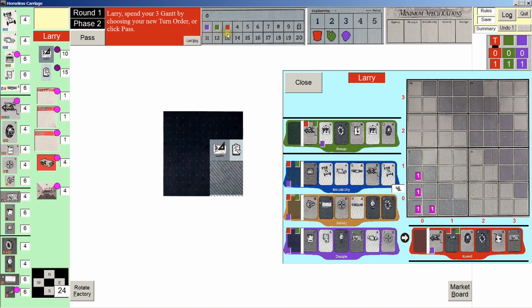If there happens to be a tie in Gantt between 2 or more players, you break the tie by turn order. So if green and red, for example, were both on the 3 space of the Gantt chart, since I am earlier in turn order than green, I would break the tie. I would go first and choose my turn order position for this round, then green, and then purple, because purple was behind both of us.